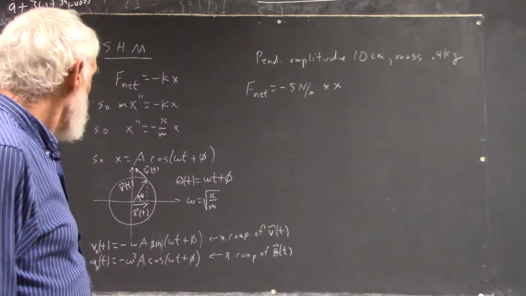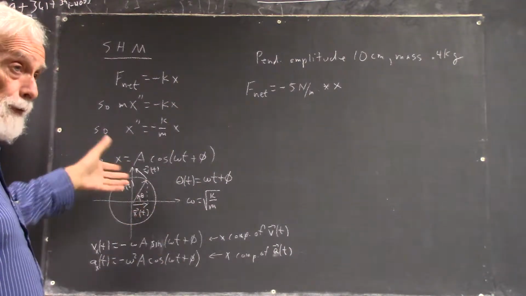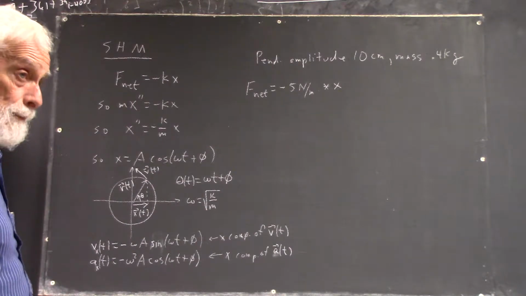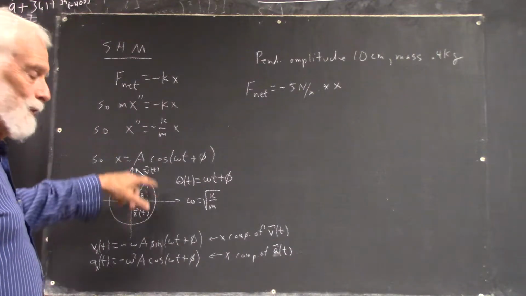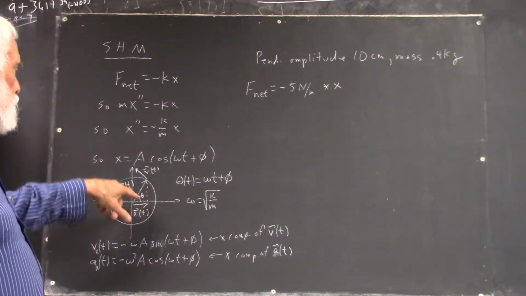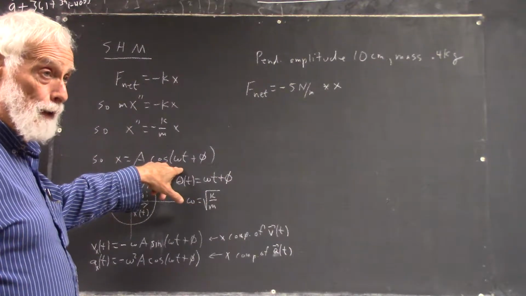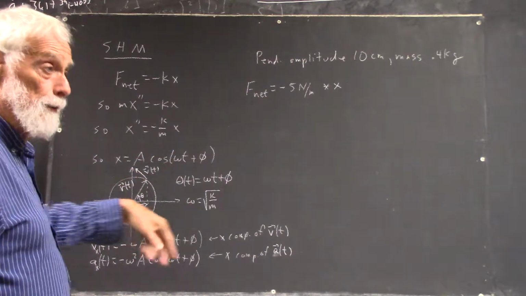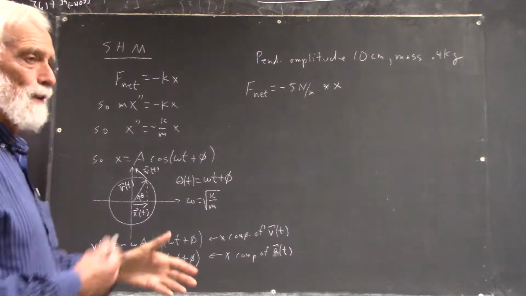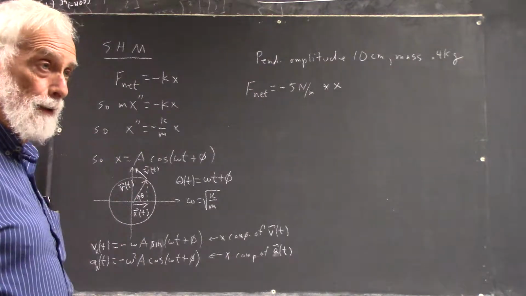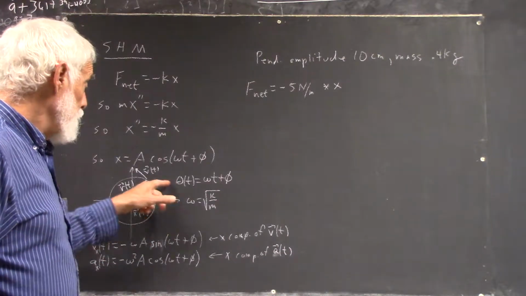So now, once you've got this, of course, you can take derivatives and get these, and you've got this picture, which is very important, very useful. Your x of t is a projection of this r vector, the tip of which is moving around in such a way that this angle theta is omega t plus phi, this argument. Meaning it's moving at a constant rate around a circle, and you've seen things moving at constant rates around circles with uniformly accelerated rates. That should be a familiar idea. It's also relevant to what we did there and what we're going to do with that. So you have this and you have this.